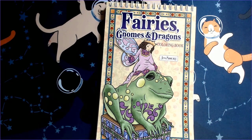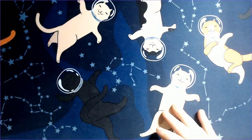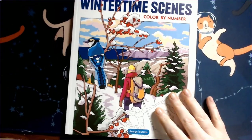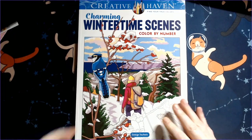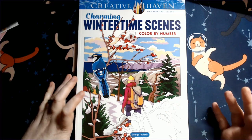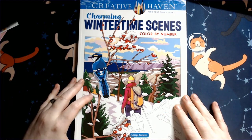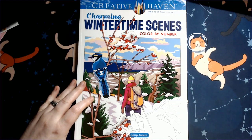Again, hard to actually see it, but I am trying to be more strategic in the books that I'm buying. Another new release. This had released on Dover's site earlier this month because I saw Tammy had flipped through it, and for some reason it was delayed on Amazon to the middle of the month. I'm not sure why, but I decided to just wait for the Amazon order to go through. This is Charming Wintertime Scenes, color by number by George Toufexis.